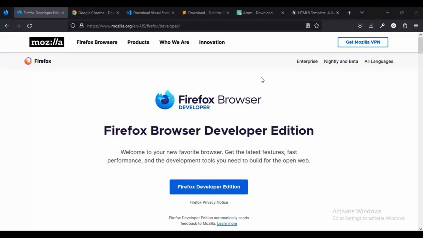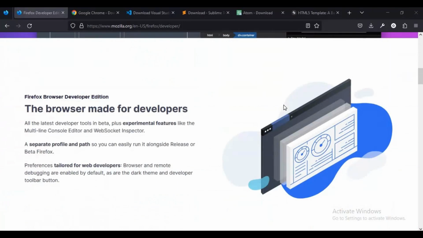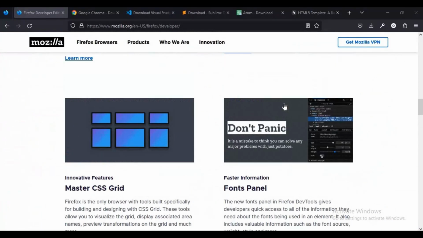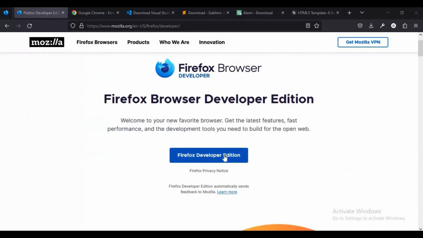So whenever we want to code, where do we go? We look to our IDE. I'm gonna show you the IDE we're gonna be using for this course, and I'm also gonna show you the modern browser we're gonna be using. Right now, as you can see on the screen, I have Firefox browser developer edition. If you want to get this downloaded, you can scroll down and see it. You could click on icons, or scroll to read more docs if you want, but if you click on this link right here, you get it downloaded.